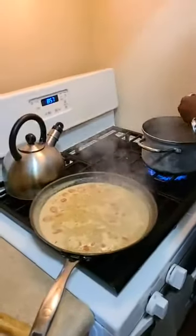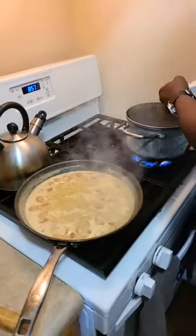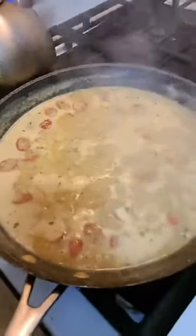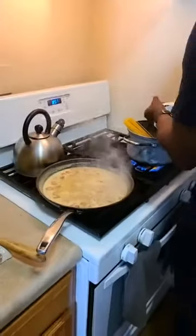Man, this sauce is going to be good. It ain't going to be as super, super thick as most cheese sauces, but if I had more cream cheese, I started to buy a second one, I didn't realize how much I was going to make. I guess I'll do the whole pack. That's for whatever we all use.